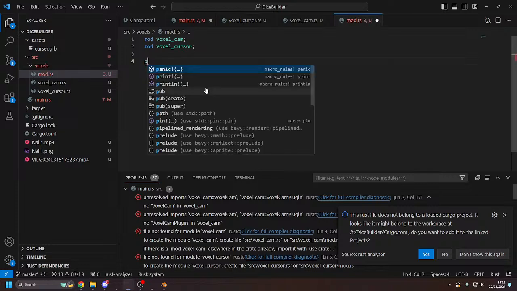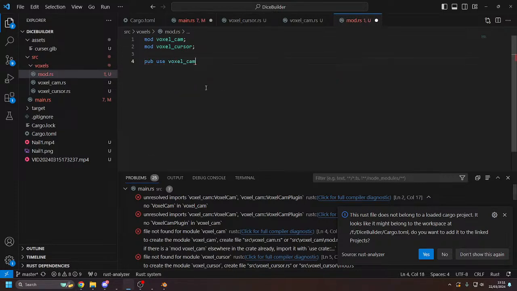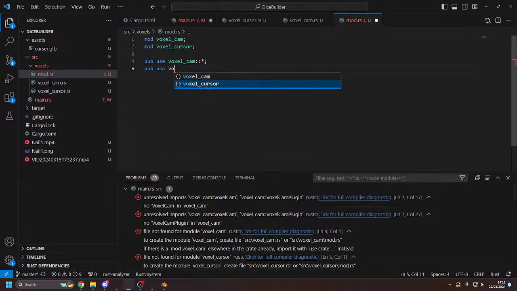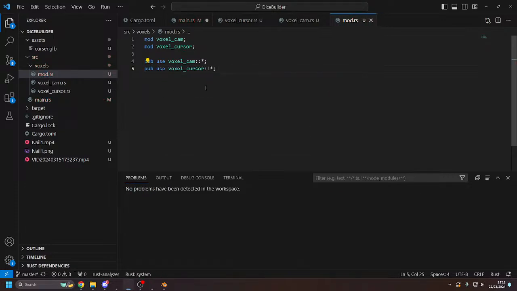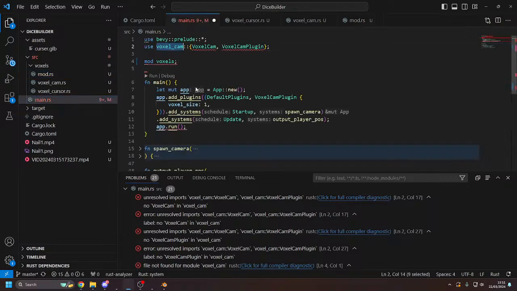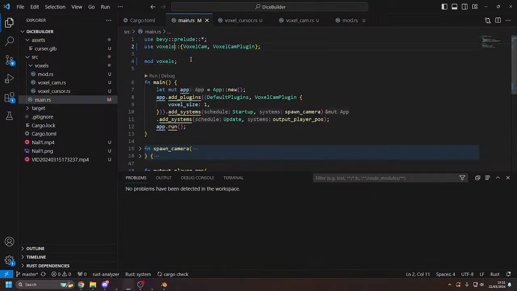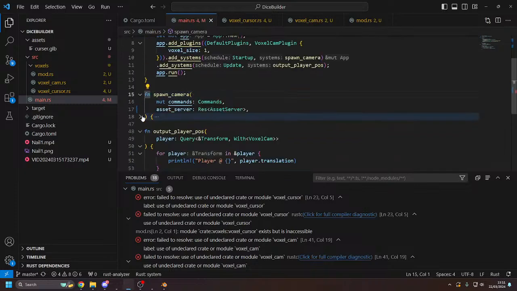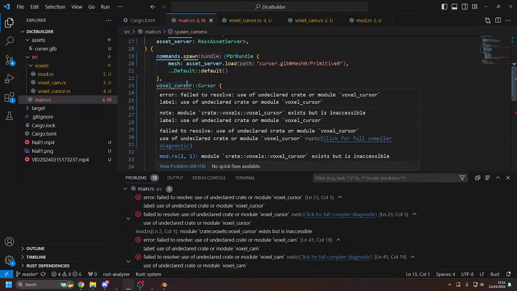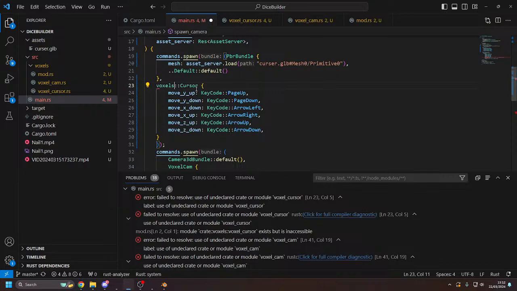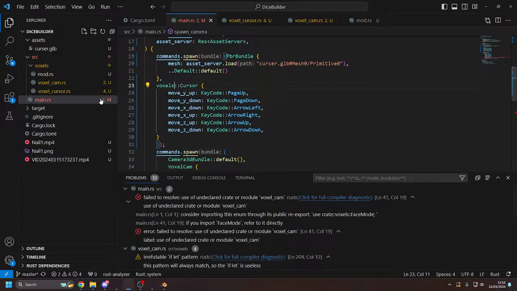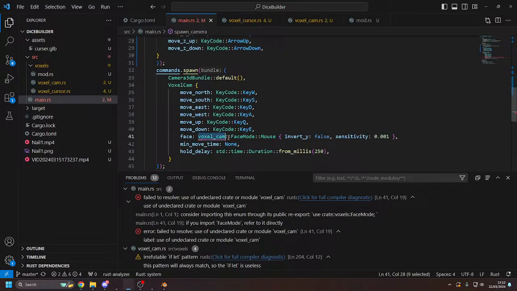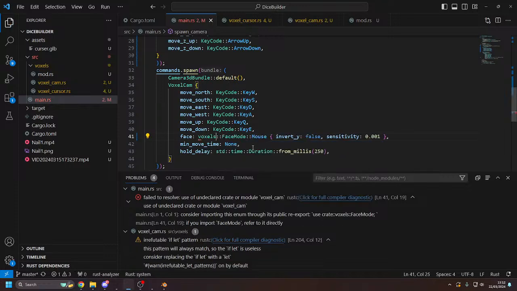And we're going to say pub use voxel cam and pub use voxel cursor. Voxels. Like so. Voxels. Okay. Then it's just voxels.